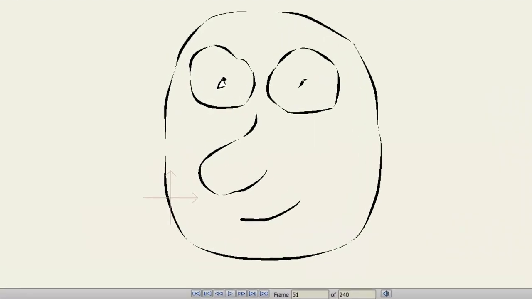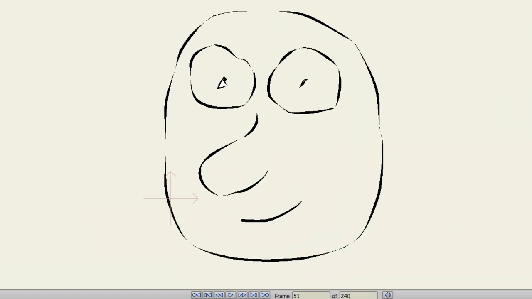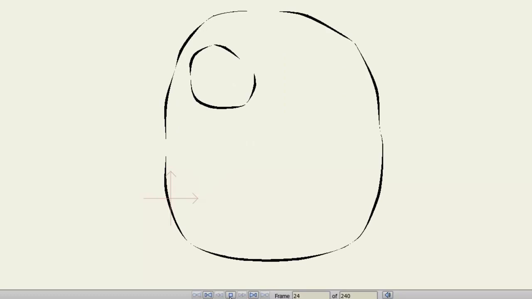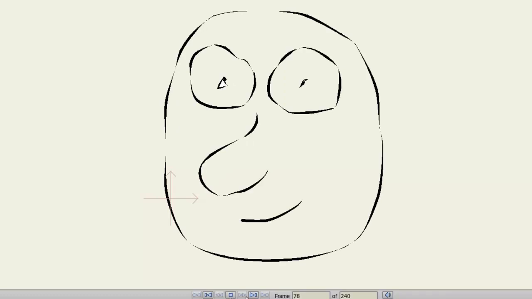Okay, so once you have put down all of your layers, we can go back to frame 1 or 0 and hit play to see this play out. And as you can see, it draws out each layer in sequence, just how I put it down. Now again, this is a very simple example. I mean, you could do all sorts of different things.